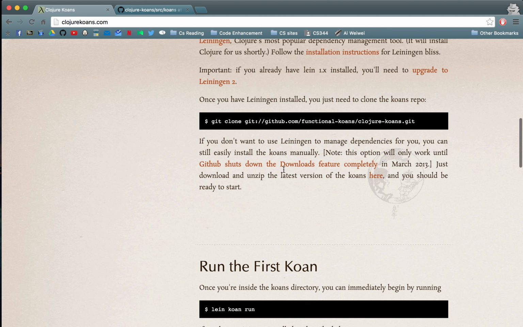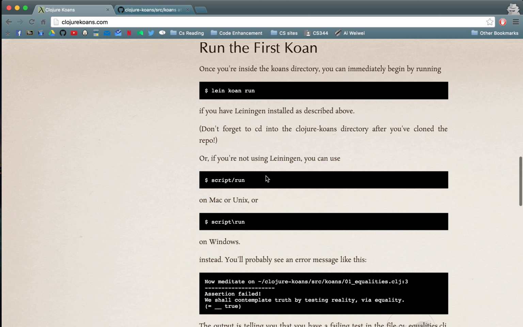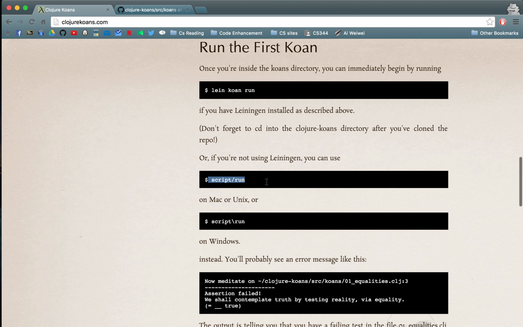I have Leiningen installed, so I'm just going to be using this command, but if you don't want to install this, then I guess script\run will work.